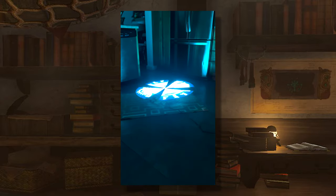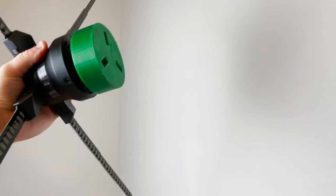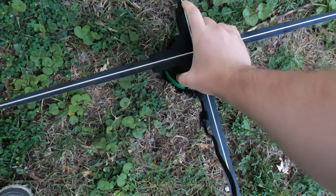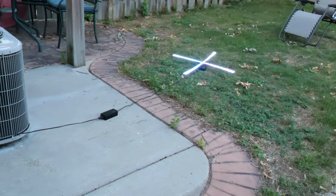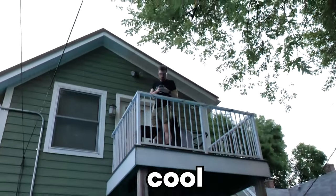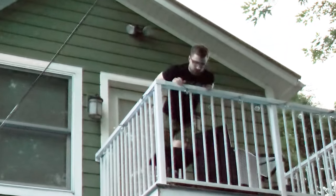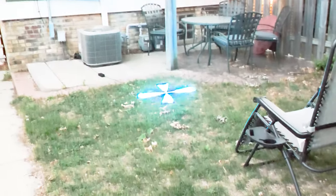Not only is this thing expensive, it's also really scary. The velocity at which this thing moves terrifies me. In fact, the first time I plugged it in, it wasn't secured and it moved so violently that one of the blades flew off and hit me in the ankle. I'm not exactly excited to be holding this thing. But with this attachment I made, everything should, in theory, hold together. But at one point or another, I'm going to have to test it — from a distance, of course. Oh, that's f***ing cool! That thing is cooking, dude. I think we're going to test out the destructive power of this thing pretty soon.